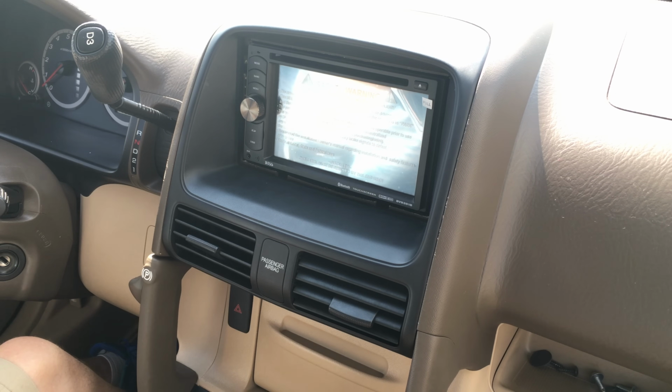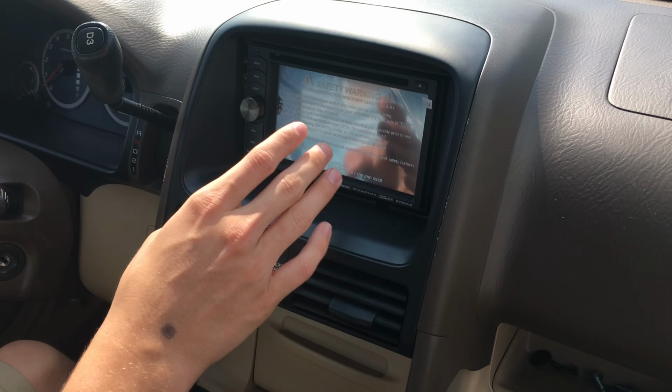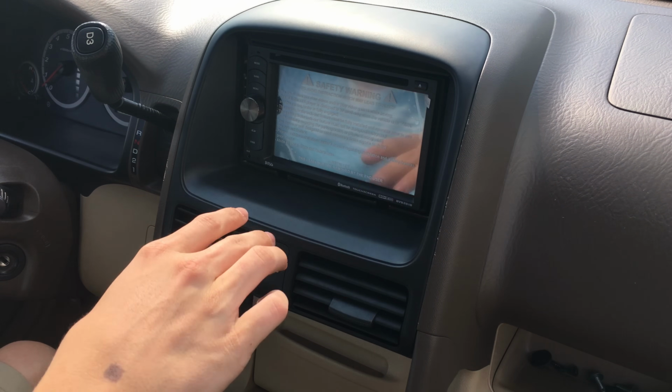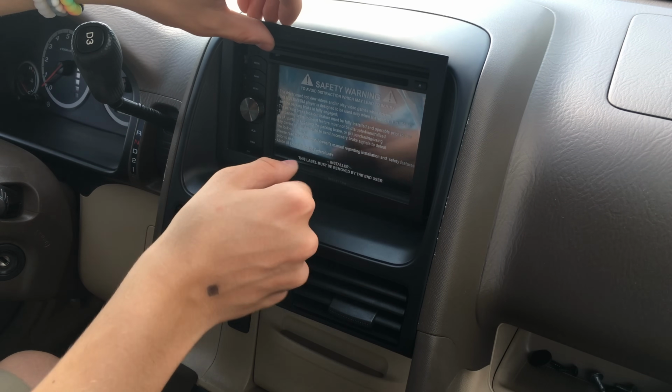One thing that I should actually say first before moving on to the next step is that you should probably, before doing any other steps after this, just make sure that the stereo fits inside your car. In my case, it fits fine. The only one thing that's a problem right now is this mounting bracket.